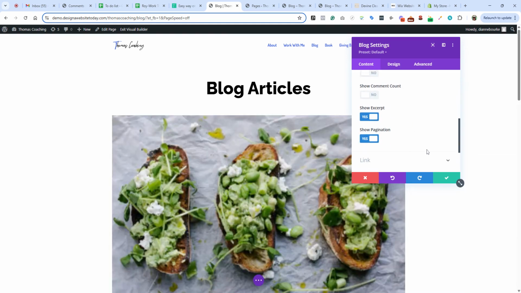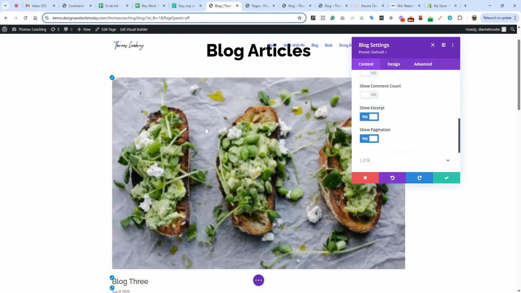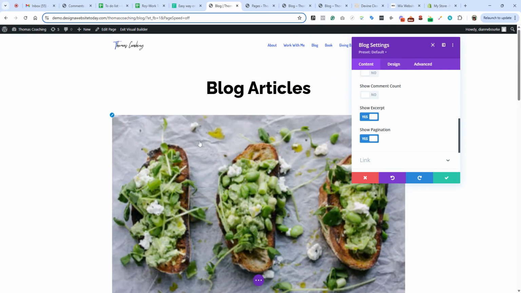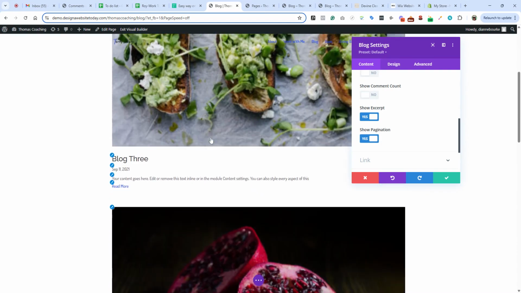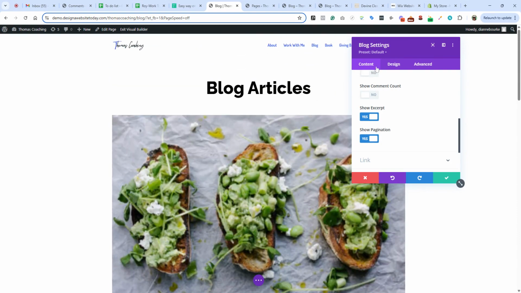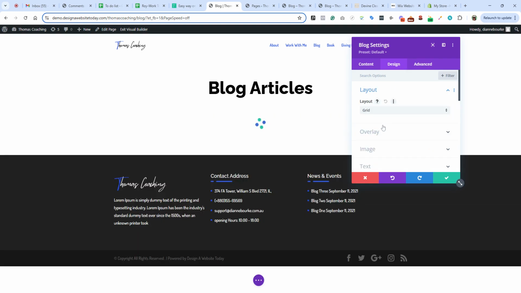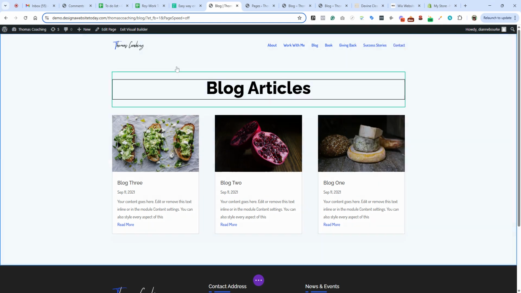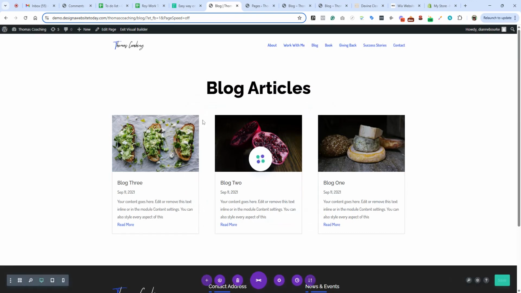So there are different things you can do here. See how it just comes down like this. It's coming like this because there are actually sample blogs on this, whereas if you don't have any blogs, it won't show any until you add a blog. I'm just going to quickly go to design. The layout is currently full width. I'm going to make it grid because I like the grid. There are other ways you can change it with more customization, but we're not going to get into that right now. So straight away, done. Exit Visual Builder, save and exit, and your blog page is done.